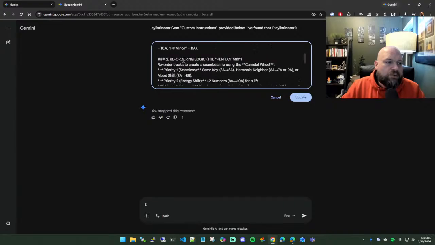And here's priority 1: a seamless transition between tracks is when you go from the same key. So if I have 2 songs that are in the same key, transitioning between them is the best. And then very closely to that are its harmonic neighbors. And that's basically when you step up 1, so from an 8A to a 7A, or from 8A to 9A.